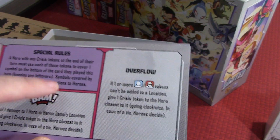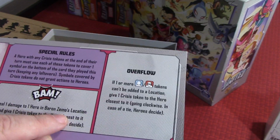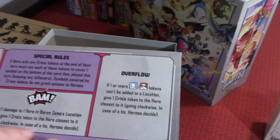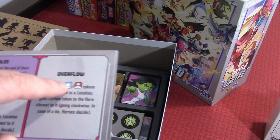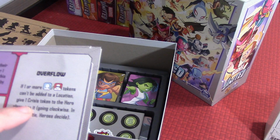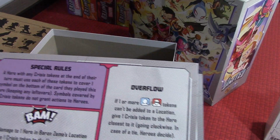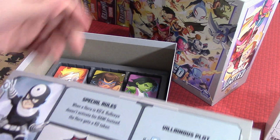Symbols covered by crisis tokens do not grant actions to the heroes. His BAM effect is deal 1 damage to one hero in Baron Zemo's location and give 1 crisis token to the hero closest to it, going clockwise in case of a tie. Heroes decide. Okay. His overflow, if one or more civilians or henchmen tokens can't be added, I think they're thugs, henchmen, I don't remember what they call them this. They're thugs, because I think the henchmen are the ones that are in the cards. Location, give 1 crisis token to the hero closest to it, going clockwise. So he puts out a ton of crisis tokens, and it makes you less effective by reducing your powers by you building up crisis tokens. Totally cool mechanic. I love it.